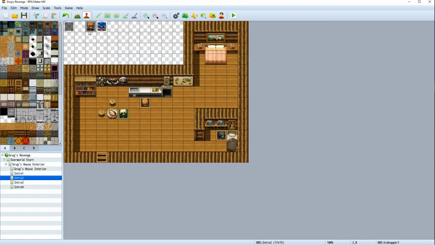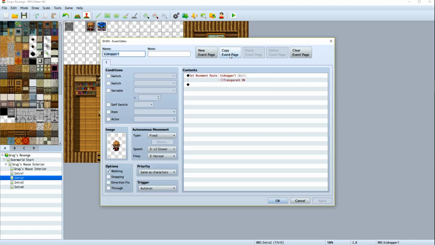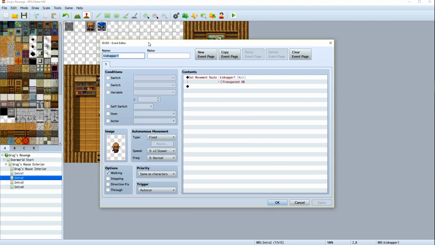So can I do this? Okay, here's a trick we can try. Or I wonder if they have to run afterward. This is event 5. I wonder if event... No, all the events can run at the same time, or else you wouldn't be able to have people walking around the screen.